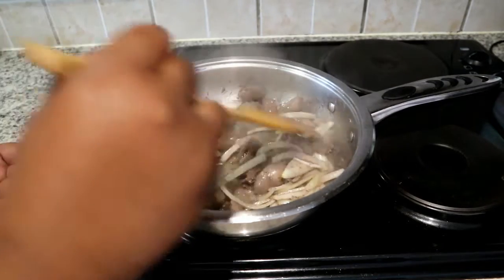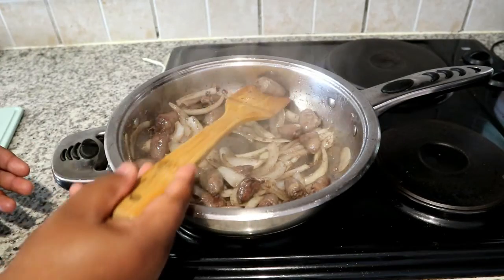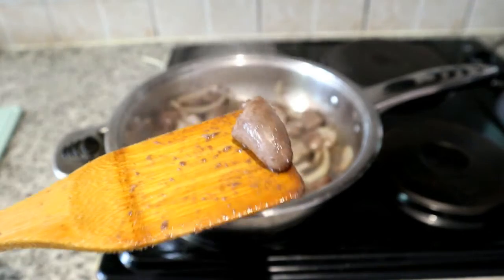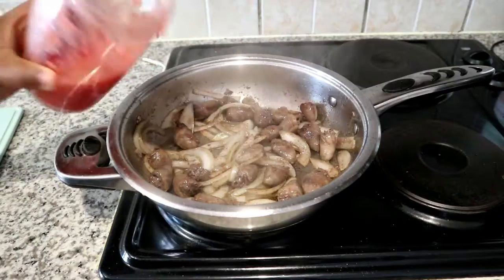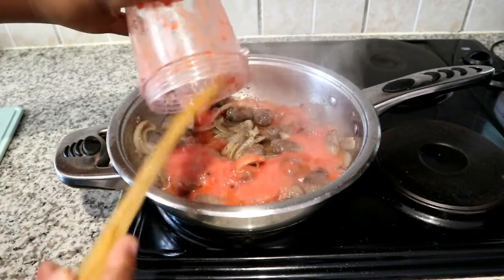Okay, so once our onions are nice and translucent, we can then move over to the next step, which is going to be to prepare a tomato base. So this is how you can see that your chicken hearts are done. You can see that it's no longer surrounded with the fat layer. So basically all of that has just dissolved away and it's added additional flavor into our dish.